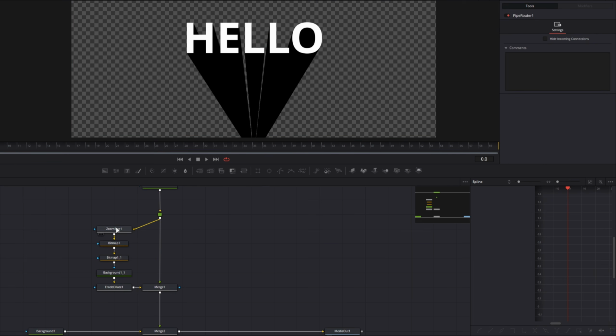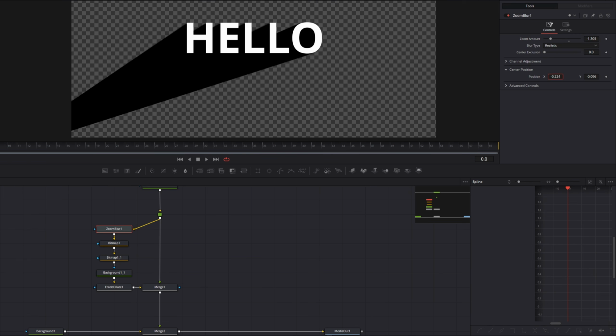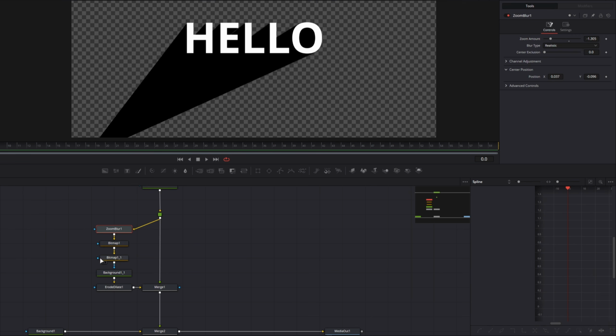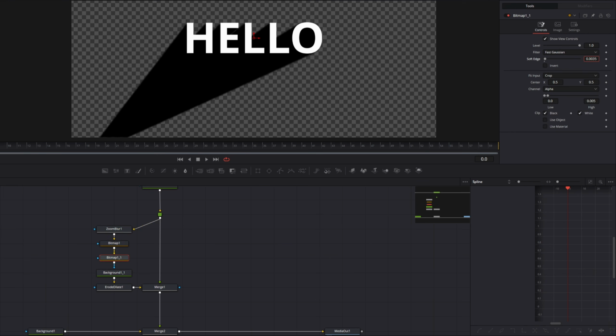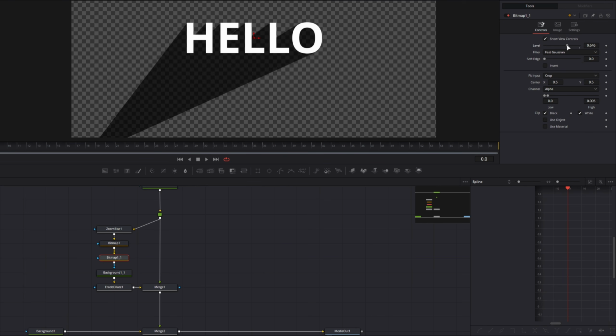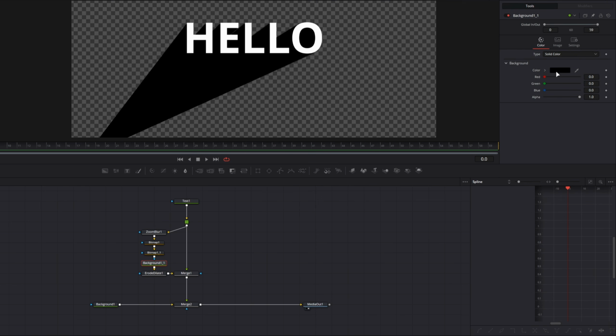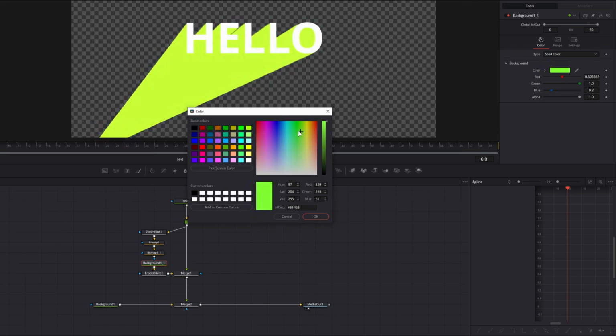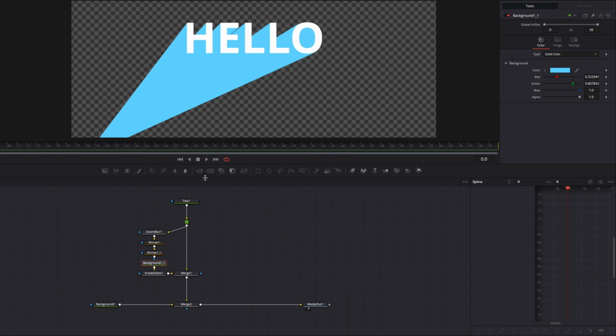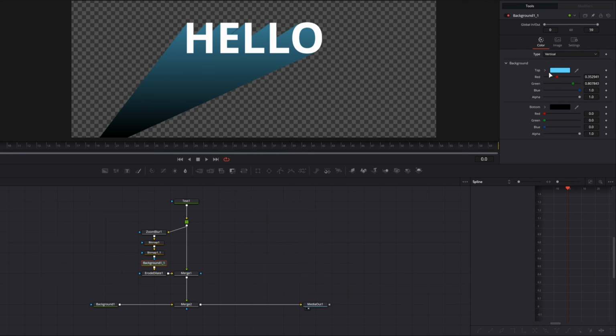As far as controlling this effect, we have a couple of important settings. One is the zoom blur. So I can increase this to decrease the length. We also have our center position that we can move around to give us some different effects. And on our second bitmap node, there's a couple of settings that make this really nice. So you can go ahead, play with the soft edge to spread it out. And the level is going to act as your opacity for this effect. We can also go to that background node and play around with the color to give you different shadows. And because we have a full background node here, you could always make this some kind of a gradient.